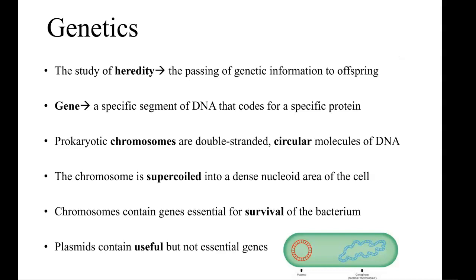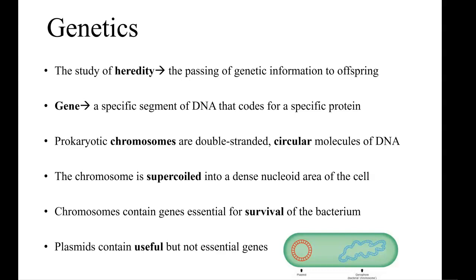Genetics is the study of heredity. So this is passing genetic information down to offspring. This is what we call vertical gene transfer. And this is what we talk about with both bacteria and eukaryotic cells, humans. The way that genes are passed on is to the next generation. A gene is going to be a certain segment of the DNA that codes for a protein. We would not be able to make proteins without the code in the DNA, and that code for the protein would be kept on a gene.